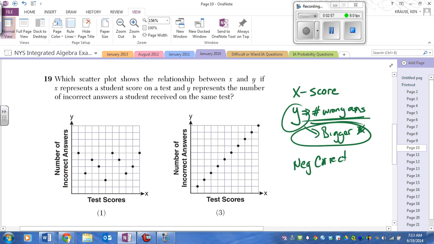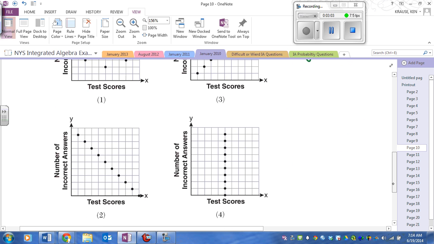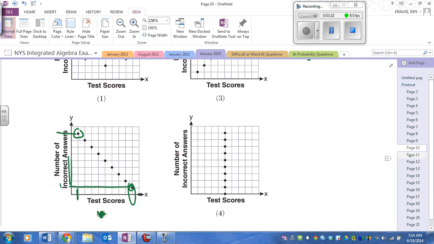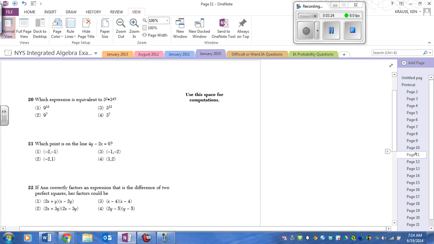Negative correlation. I just did not spell that correctly. So I'm looking for a negative correlation. I'm looking for a negative slope. And look, if I have a lot of mistakes, the number of wrong answers here, then I get a lower test score. If I got very few wrong answers, like maybe one wrong answer, I get this high test score. So this is the answer. Boy, that was a tricky question. I guess that's why they put that n equals PR, or that silly question, earlier.